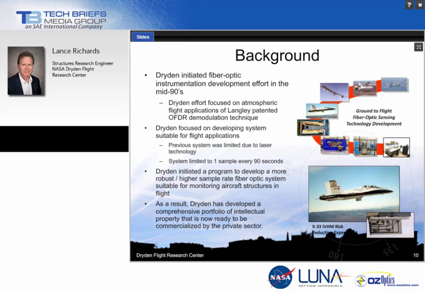We began with a close collaboration with NASA Langley, initially with the patented optical frequency domain reflectometry demodulation technique, which is what OFDR stands for, which was developed at NASA Langley. And then we went off in separate directions and towards our charter as a flight research center to get this into an environment that would provide real-time structural monitoring. At the time, the system was limited based on the infancy of the laser technology. That was limiting its usefulness.